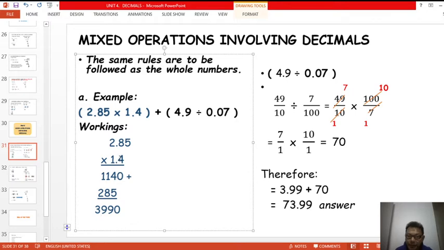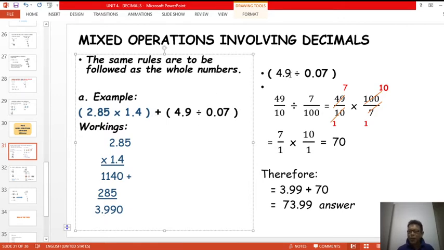Then again, as I told you in the last video, count how many decimal places there are all in all in this operation, the total decimal places. So we get 1, 2, 3. So you count 3 decimal places from right to left. You get 1, 2, 3. So that is why you get your decimal point there. Again, this is just for this group. Now let's deal with this other group.